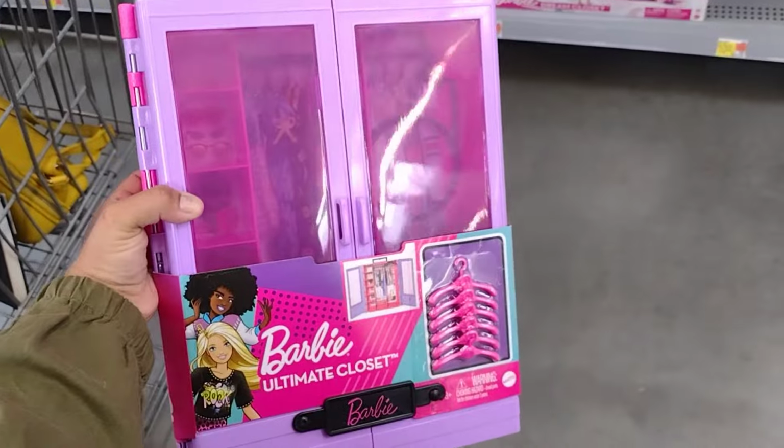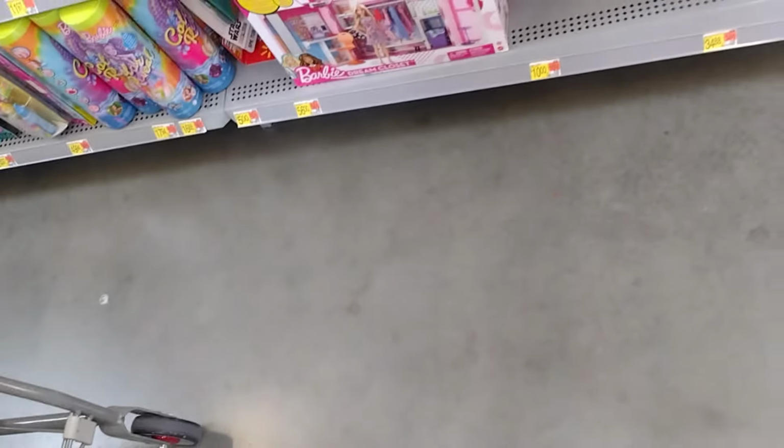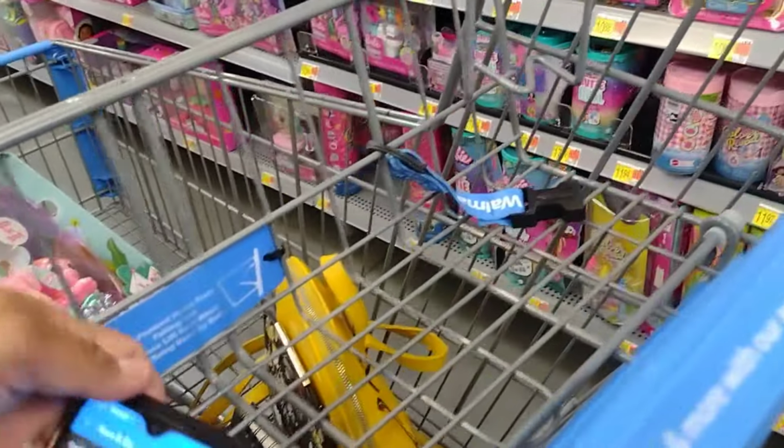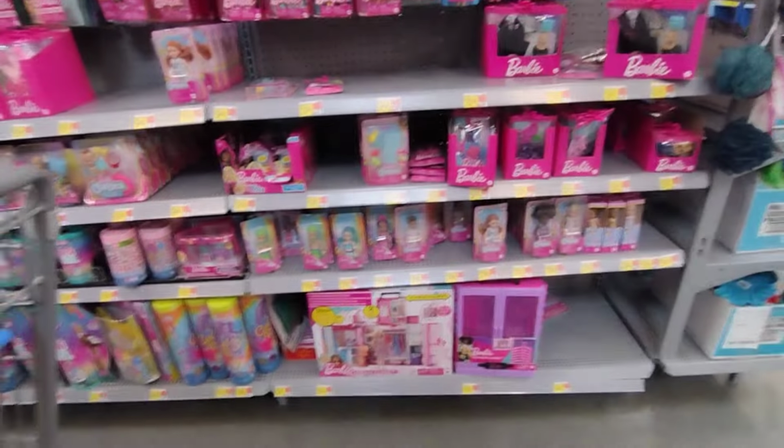And you guys know that the Barbie brand is kind of expensive. So let me show you guys really quick. I did scan it already. Ow, my finger. Okay, $10 on clearance, guys. So that's cute because I actually bought my girl some Barbies and I ordered them.